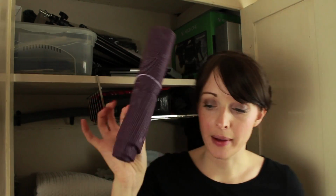This is the stuff that you line drawers with. The reason I'm going to keep this is because I know that when I'm in my next house, I'm going to want something to line because I've got more cupboards in my new house, or what will be my new house. At the minute I don't need it, but I'm actually going to put it downstairs in the kitchen so that when I move house it's in the kitchen box and I'll know I've got it.